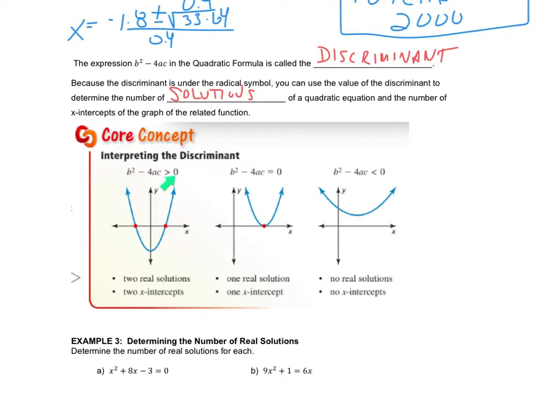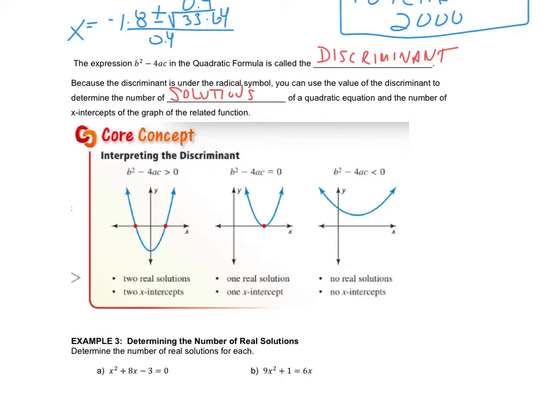is greater than 0, that means that there are going to be 2 solutions or 2 x-intercepts. We saw that in both of these examples, 1 and 2. If that b squared minus 4ac is positive, there will always be 2 answers. However, if b squared minus 4ac equals 0, we know when we take the square root of 0, it would become 0. There is no plus and minus 0, it would just be plus 0. That would tell me that there's only going to be 1 solution. So we're not splitting off into those final 2 numbers that we're finding.